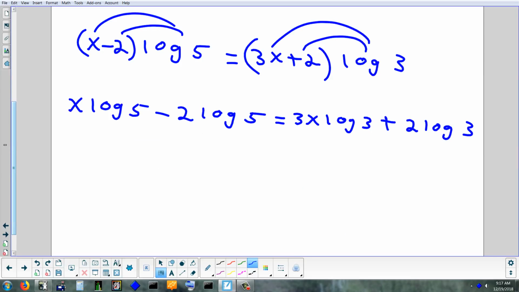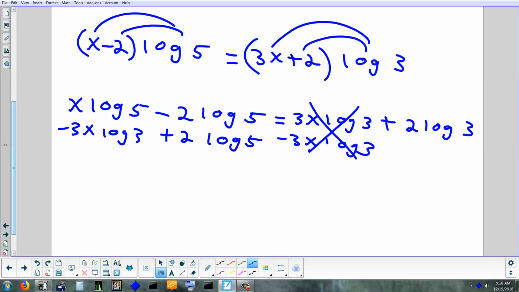All right, so let's do that. Let's move all the x's to the left. How would you move 3x log 3? Minus it. Yep, you'd minus it. That's gone. And now we got it on the left. Now, x's are on the left. We're going to put things without x's on the right. So how would I get rid of negative 2 log 5? Add it. I don't know what it is, but whatever it is, just add it. Okay? Eventually, we're going to write it out as a decimal, and we'll get an answer. So plus 2 log 5 to the other side.